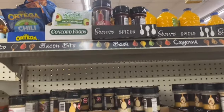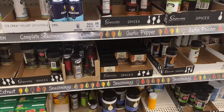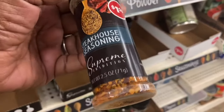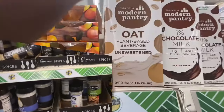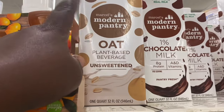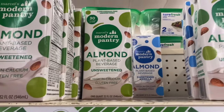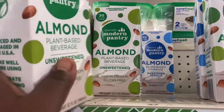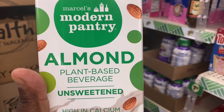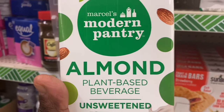I was looking for red pepper seasoning but they don't have any. I see steakhouse seasoning but not red pepper flakes, so I'll have to go to another store. I've never seen this Modern Pantry plant-based unsweetened milk before — if y'all are looking for plant-based milk, they have it at Dollar Tree. They also have almond milk, unsweetened, and the sweetened vanilla. It's shelf stable, which is great. I might get it since I use almond milk in my chia seed pudding — I use the unsweetened but I like the vanilla, which is sweetened.